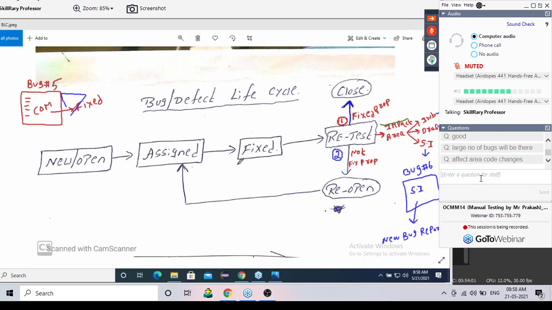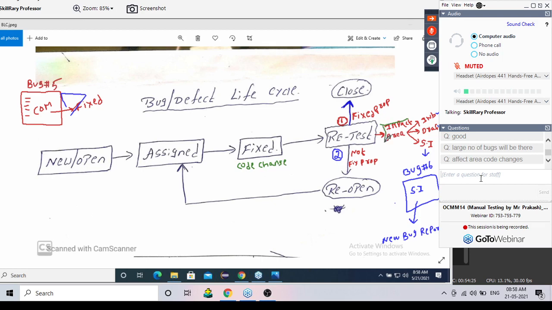See, generally fixed means what? Fixed means the developer has done the code changes. Impact area, what is the reason for checking the impact area? Is it that the bug is fixed properly, not fixed properly, or due to the code changes?